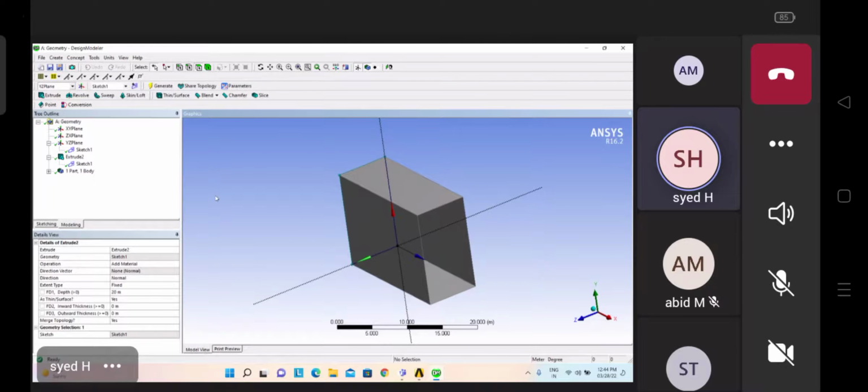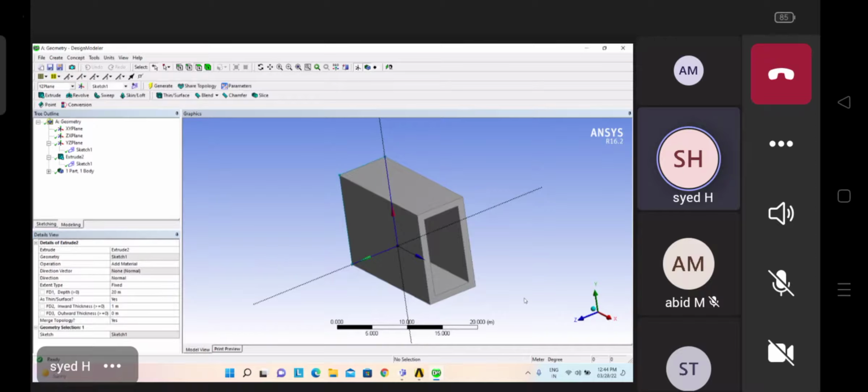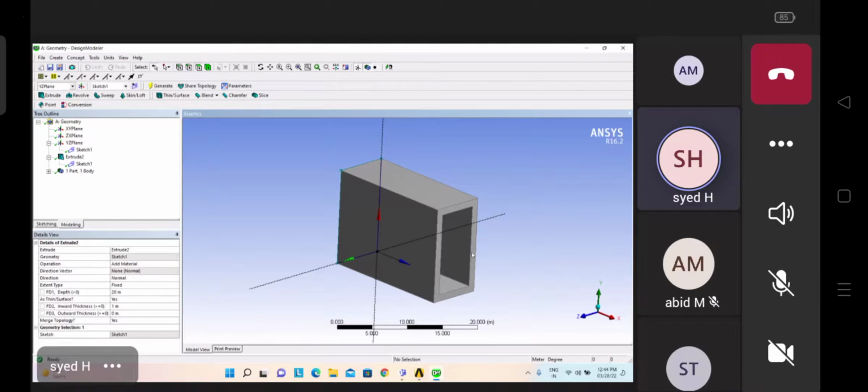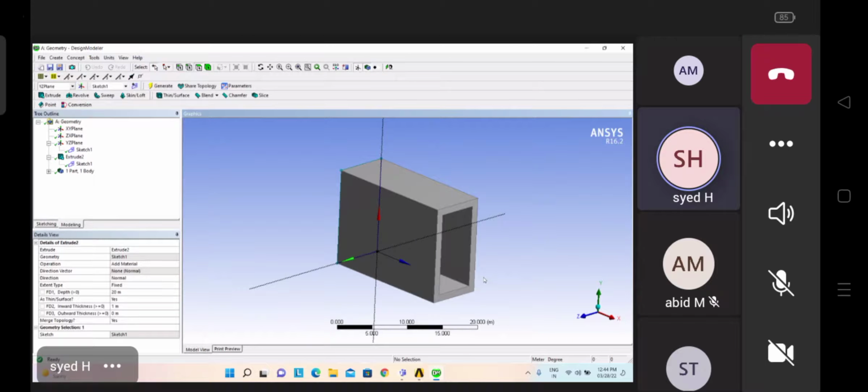Suppose I don't want a surface, I want a sheet with some thickness value. If I want to create this, you can specify the thickness like this. So like that we can create things. And see, this is the two thickness option: inward means the thickness is assigned inside of the sketch, and outward means it will assign the thickness outside of it. So like that we can work here. Understand this one?